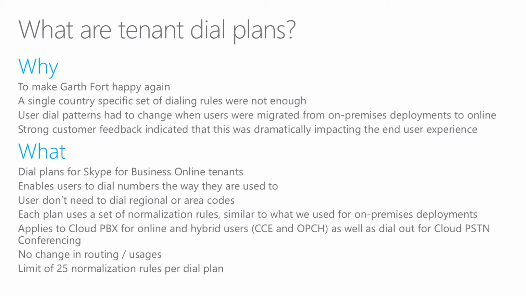So what are they? They're dial plans that are created in your Skype for Business Online tenants. They enable users to dial the way that they're used to. This means that a user no longer needs to dial a regional or area code when dialing in Skype for Business Online. Each dial plan uses a set of normalization rules similar to what we used for on-premises deployments.